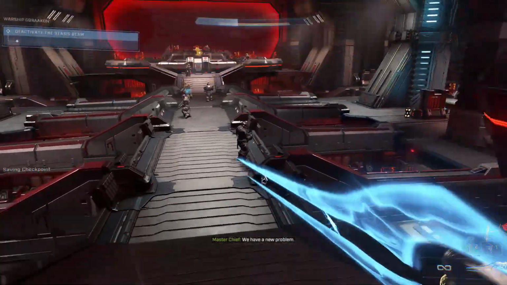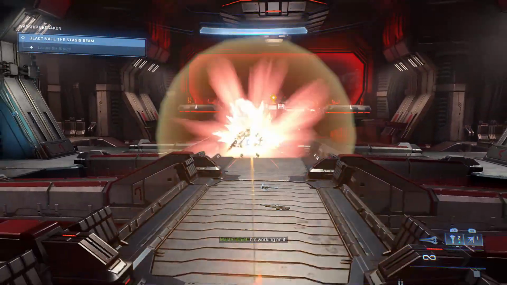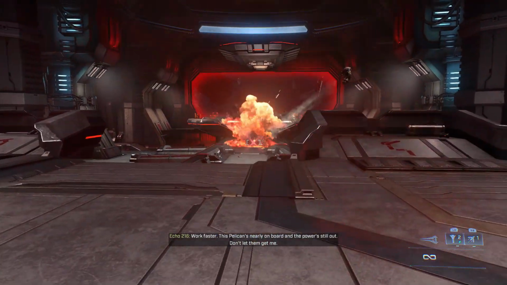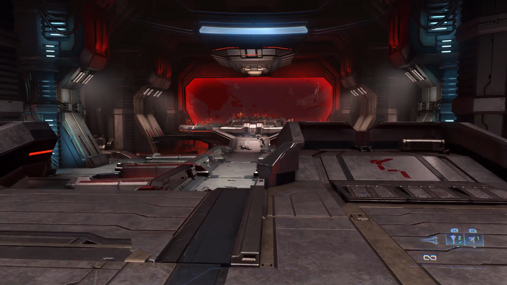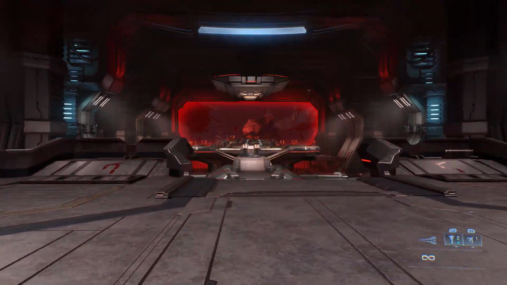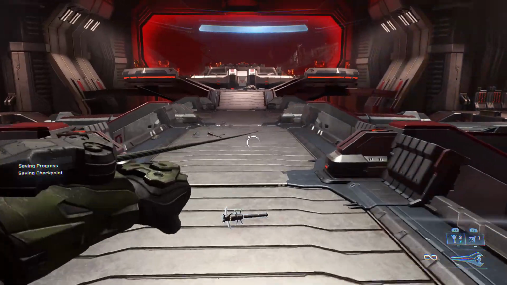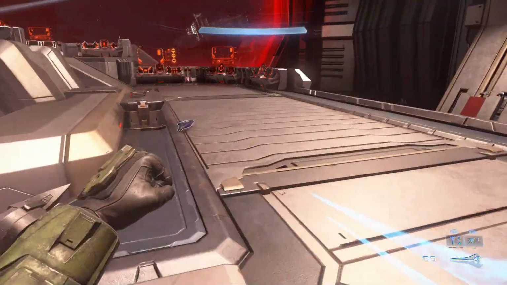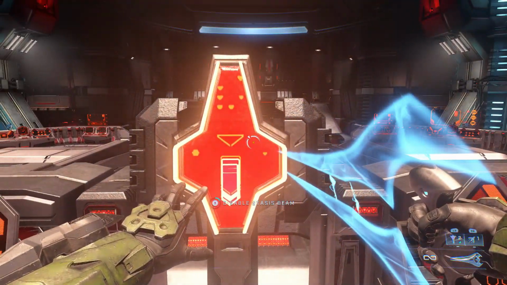We have a new problem. Now, gotta be careful here because sometimes that guy right there will turn around. Not in this run, though. This Pelican's nearly on board and the power's still out. What I find interesting also with the tank gun is that occasionally you'll fire and then jump to fire again, you pull the trigger and nothing happens and you get really irritated. Okay, that takes care of the brutes. That was pretty easy. That was a lot easier than the original mission. That's because the tank gun has much more firepower than a rocket launcher.